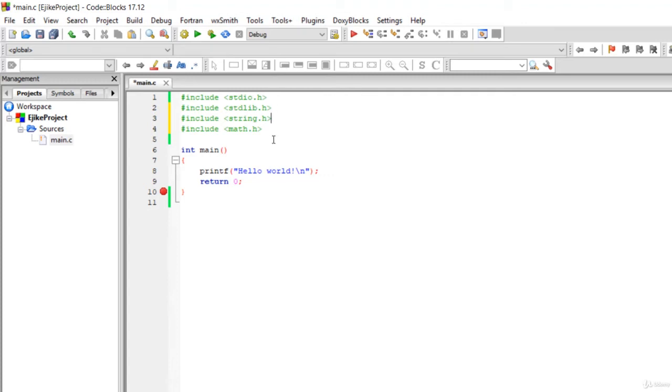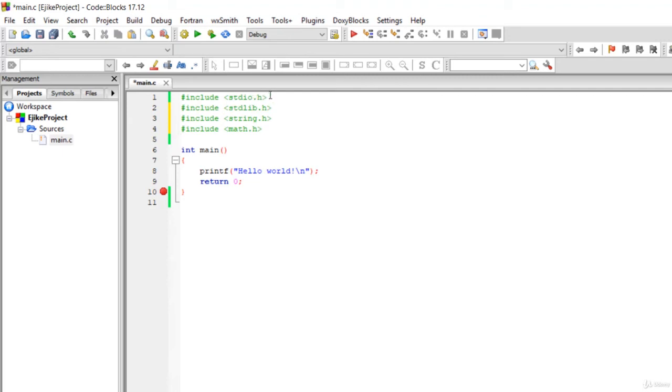The header files, called preprocessor directives, help us to convert these. That is why we have what is called the GCC compiler. It helps us to compile this, and we get an output at the end. That is really what I want you to understand.